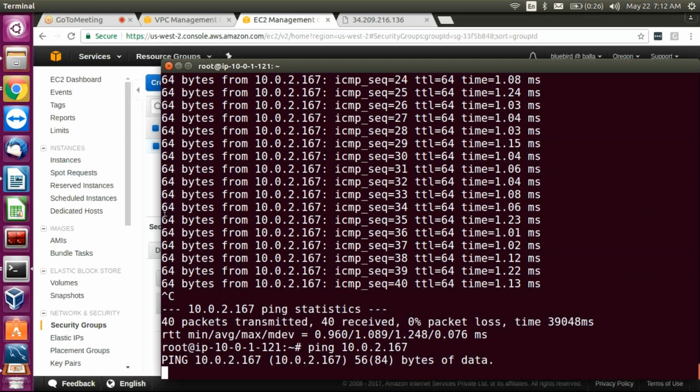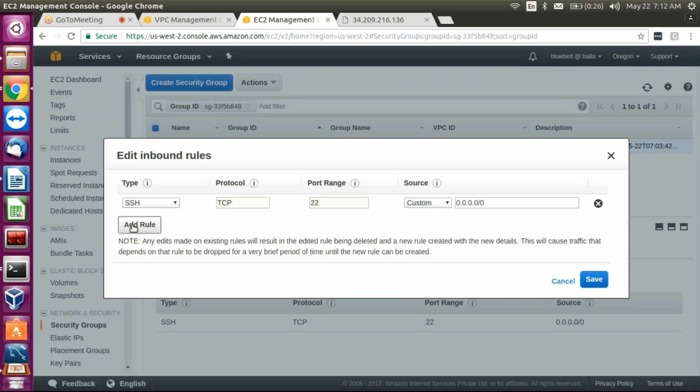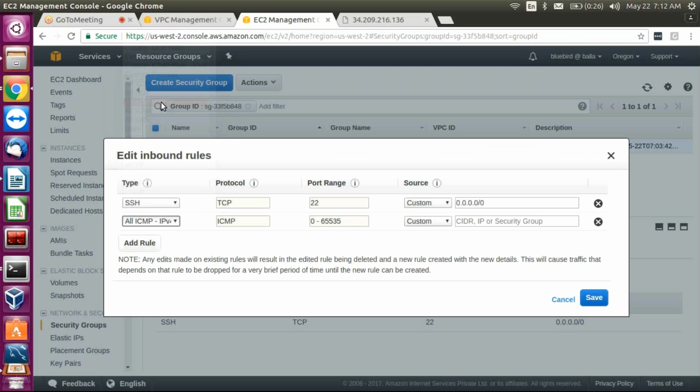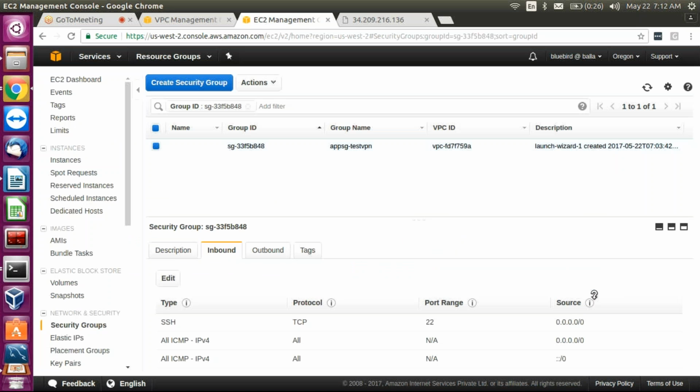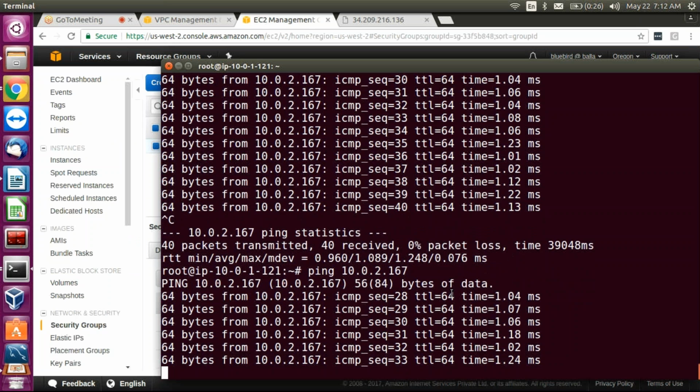Because we have denied ICMP. In order to make it ping, you have to use this one. Okay, so that is a very secure thing. See, now I added it and it is pinging.